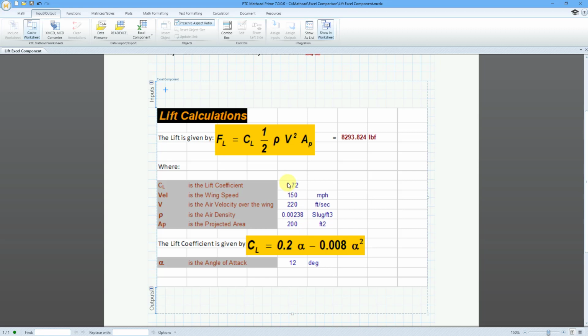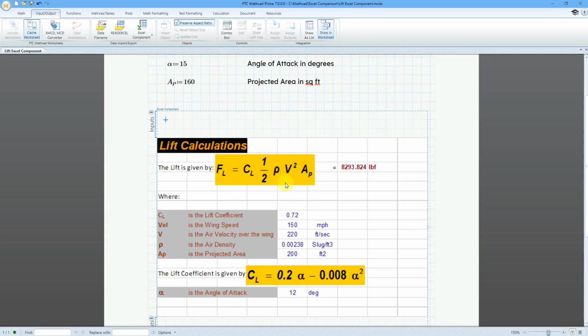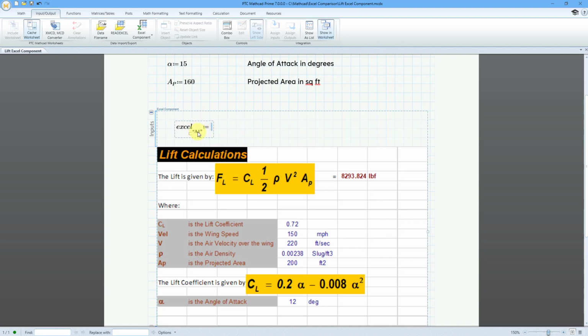I'm going to take my inputs and assign them to different cells. In order to do that, let me click somewhere in the inputs area, and then you can right mouse click and hold and insert an input expression. And so we're going to have Excel, except the cell that I want is this one over here. So let's see, this is A, B, C, D, E, and then 1, 2, 3, 4, 5, 6, 7, 8, 9, 10, 11, 12, 13, 14, 15, 16. So this should be E16.